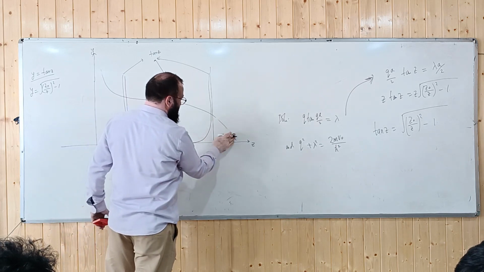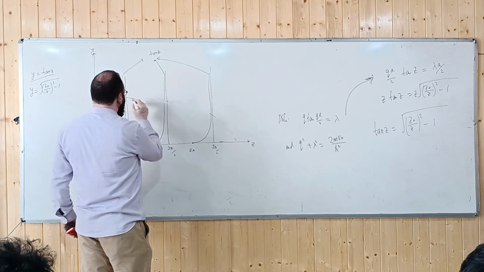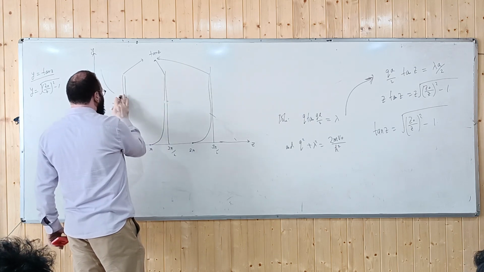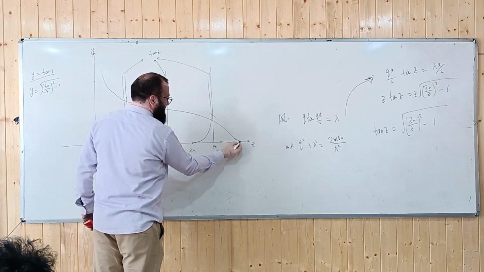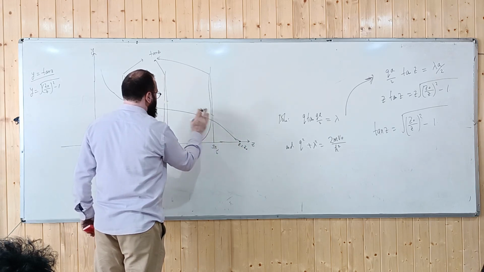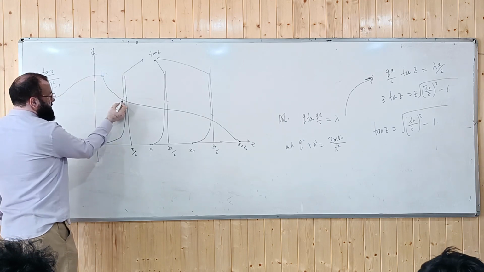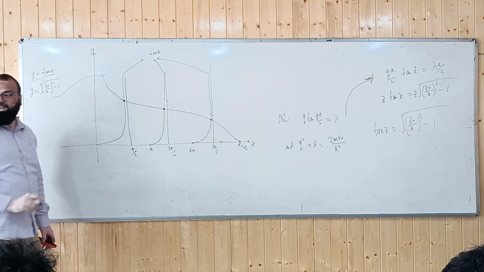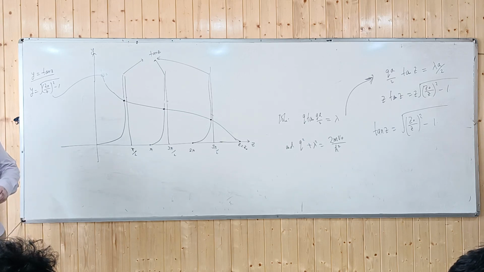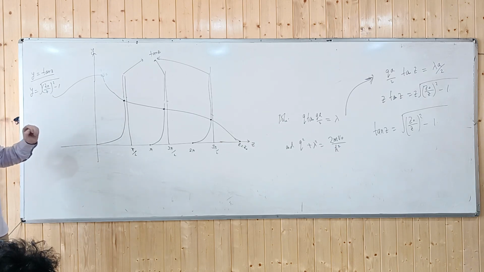Let's see. I am not good at drawing. Let's say at this point, z equal to z naught, it meets the axis. So now this is your y is equal to this very object. So you are having an intersection here, and an intersection here. So they give you actually the bound states. Clear? So they give you the allowed states in the problem. Got it? I have shown here only the 3 points.